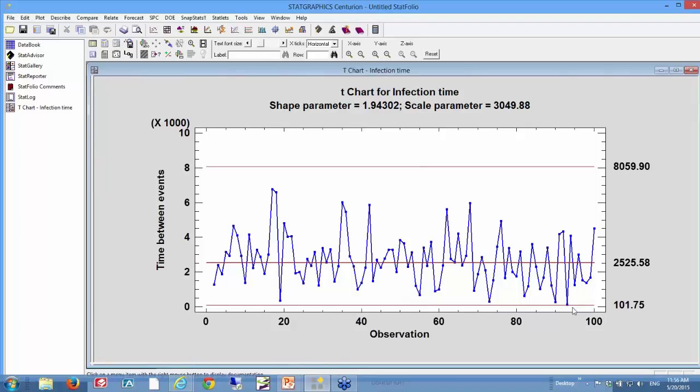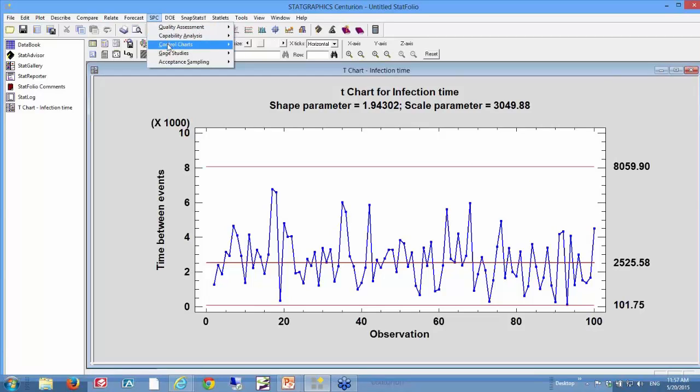This data set actually looks okay. All the points are within these 3 sigma limits. I'll call them 3 sigma. They're based upon the Weibull distribution. Maybe we should call them 99.73% limits. Or, how about this, equivalent 3 sigma limits. They contain the same probability that plus or minus 3 sigma would if you had normally distributed data. So this data is okay. It does look to be in a state of statistical control, no points beyond the control limits.